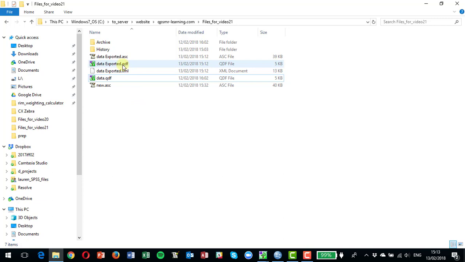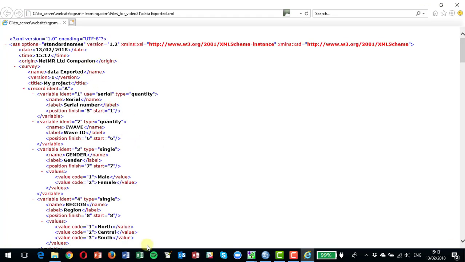world, and it should mean that you can just send these two files here, the XML file that's been exported and the ASCII file, and that should be able to be imported into another piece of software that supports the SSS standard, and your project will be ready to use with the data and of course also the text. So if we look at the XML file, for those familiar with an XML file, it is a representation of all the text and the variables within this project that can then be read in by another piece of software. And of course, QPS has the ability to read in a file of this type, and we could indeed import this back in from this export.